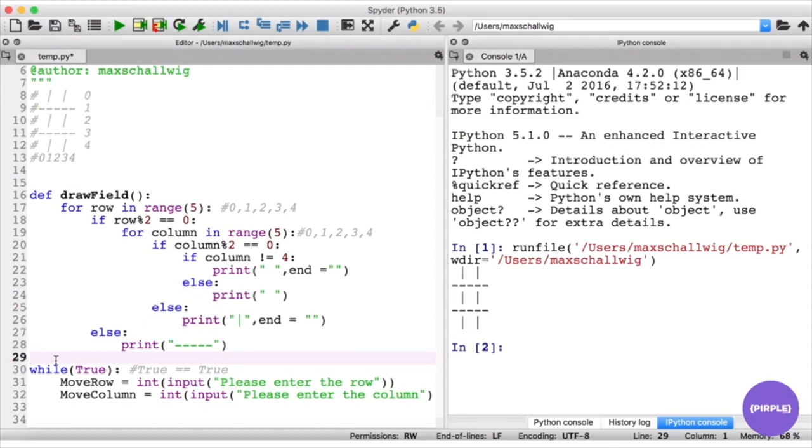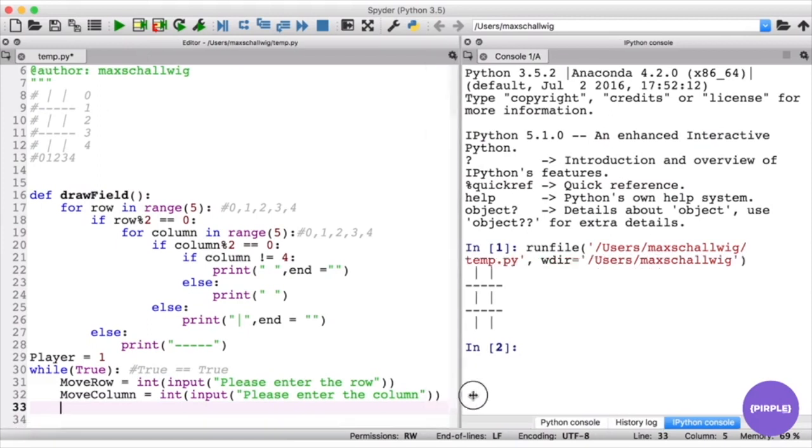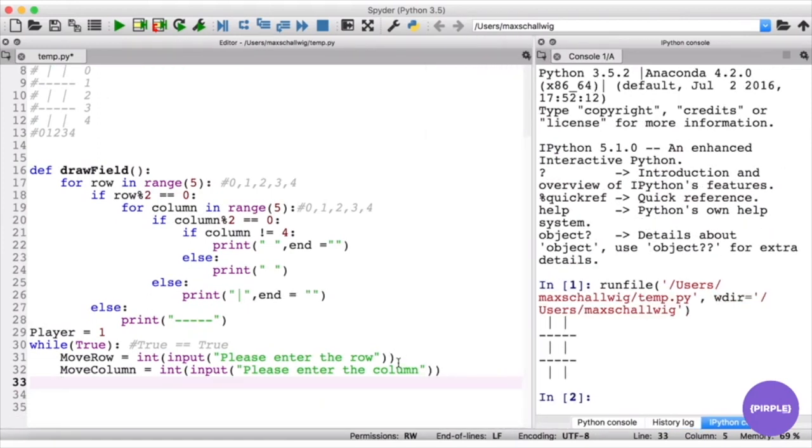with the player. So we'll just start off with player is equal to 1. So we're creating a variable called player, and we're going to have it equal to the value 1. So this kind of means our player is going to have the value 1. So effectively, what we're reading is our player is currently player 1. And what we're going to do is we're going to check, let's make on a new line, we're going to have an if statement. And the first thing that we want to do is we want to see which player's turn it is.